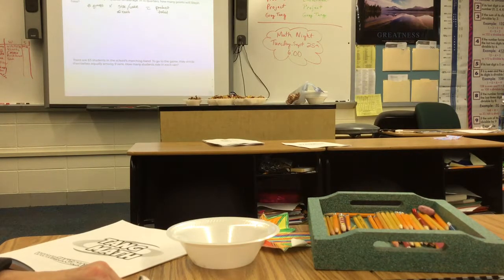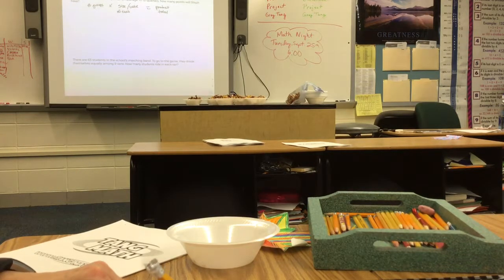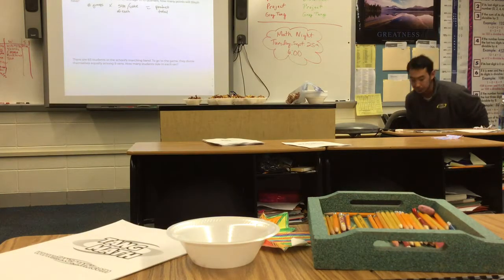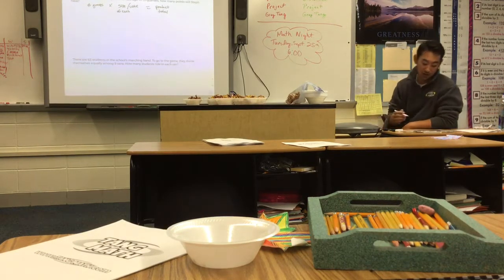5 bags with 3 jelly beans in each bag is not the same as 3 bags with 5 jelly beans in each. They are totally different, even though you're getting the same answer. When they have to do these problems, they have to make the distinction between both. It's the number of groups times the size or the value of each group.